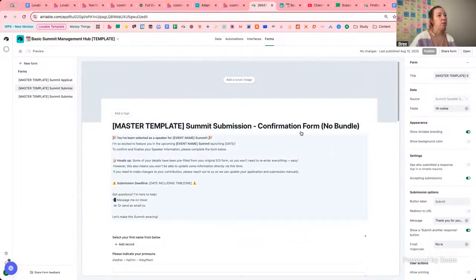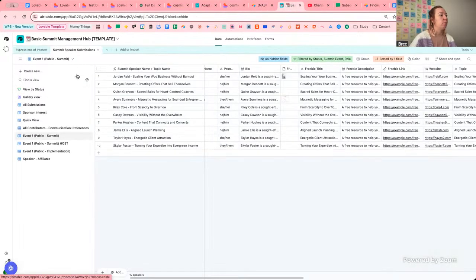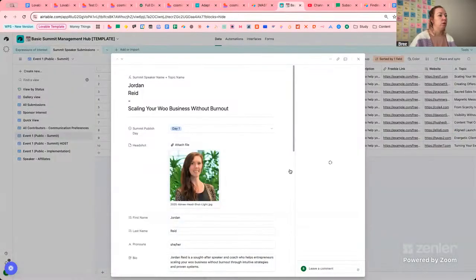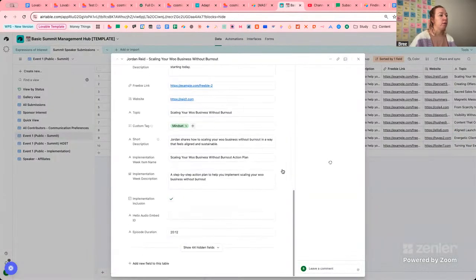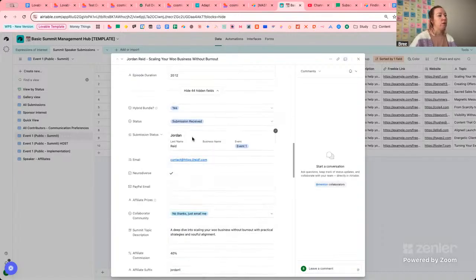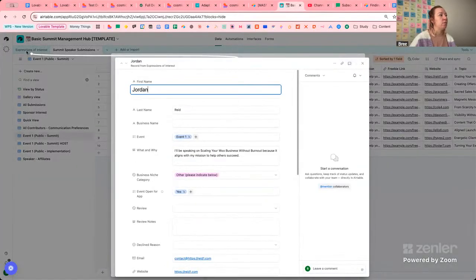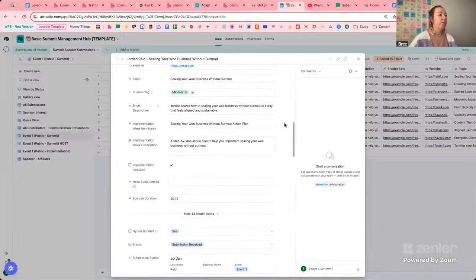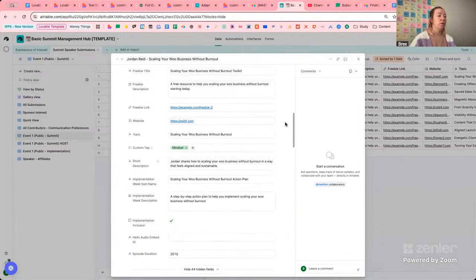So you would decide which one, and the flow that works then picks up the name of the person here and connects it to their profile. So we've got all these things hidden, but you can see the submission status. This is referencing the expression of interest form. So some of that information is populating through, and therefore there's not actually a lot you would need to personally update.